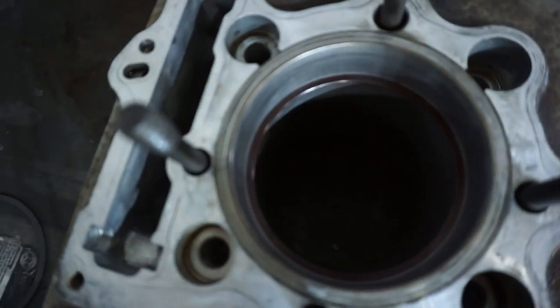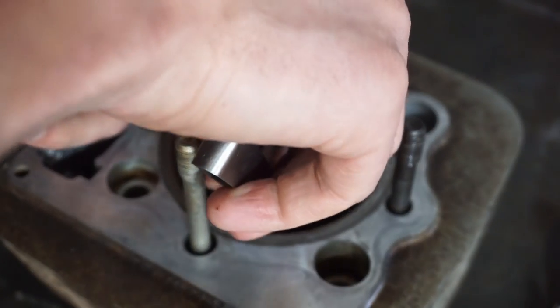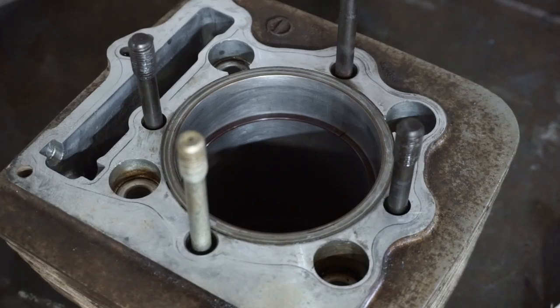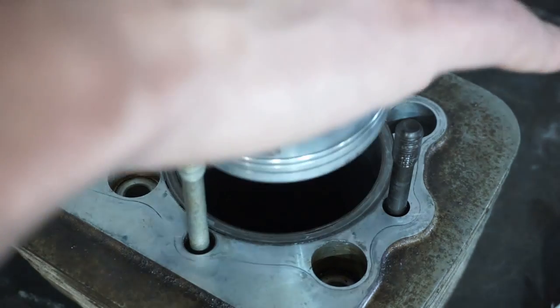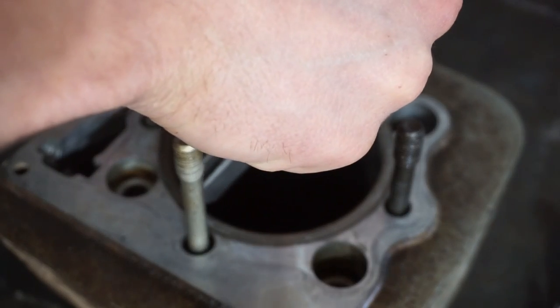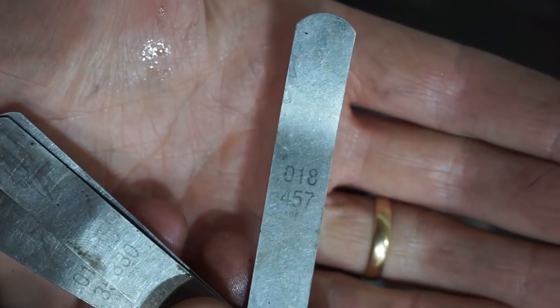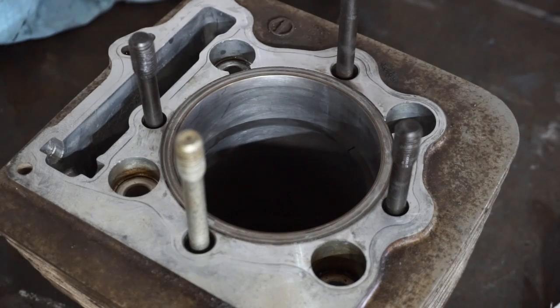Is right there. There's the gap. All right, so it's 14 thousandths. First ring, so that's great. Yep, 18. So that one's 18 thousandths. That's the gap. And the second ring, it's a little bigger than the first, but that's okay. Better a little bit too big than too small.